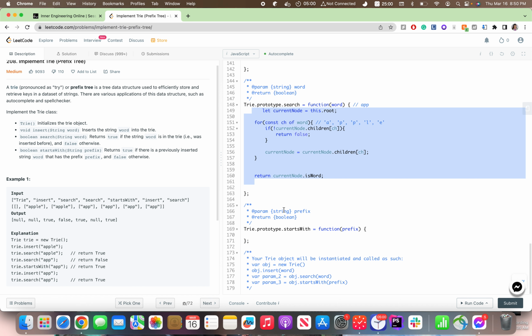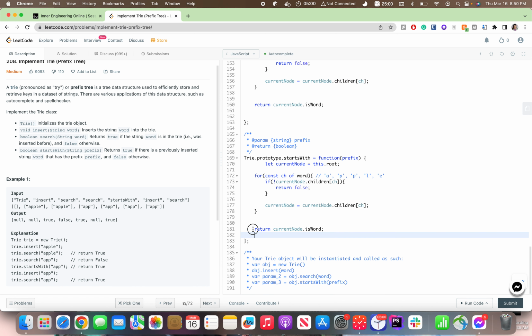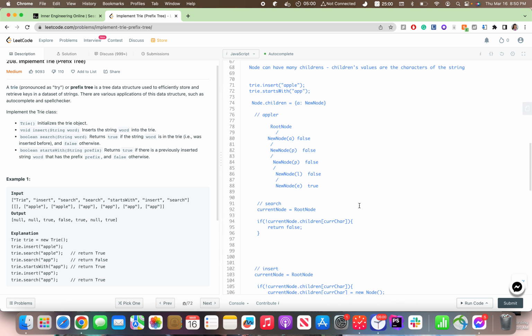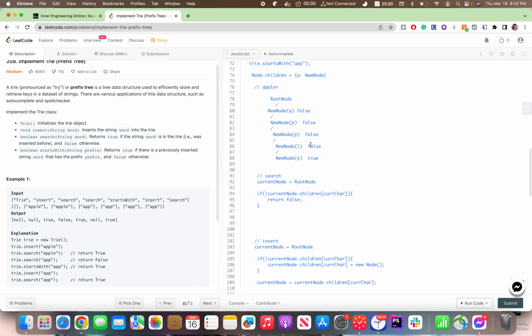And for starts with, we can just return true immediately. It is the same as search, but we don't even need to check if it is false or true. So even if we get up to this point app, we know that there is app in this tree, so we'll just return true. We don't need to check if it is false or true, because we are not checking if that is a whole word or not.